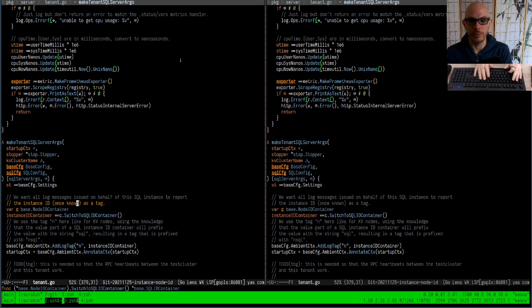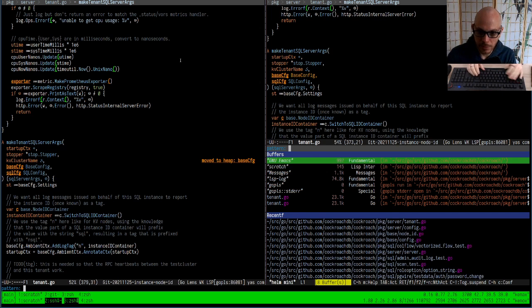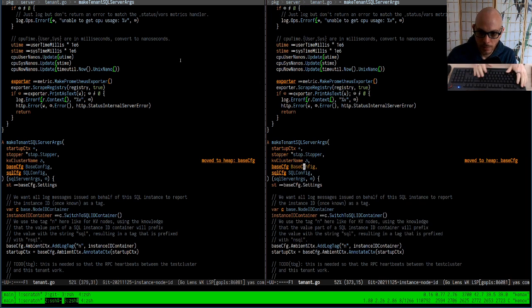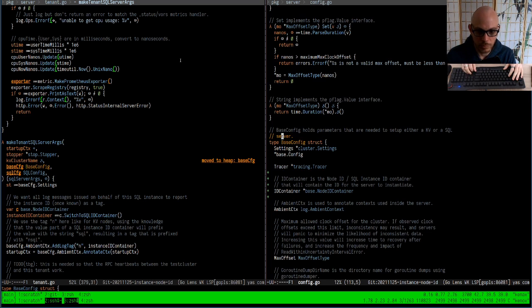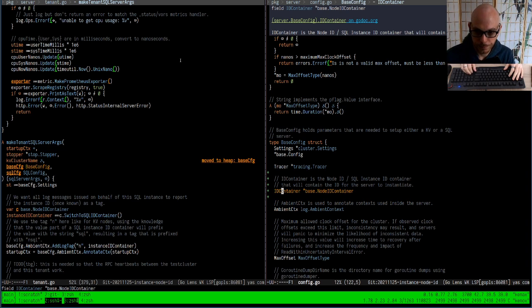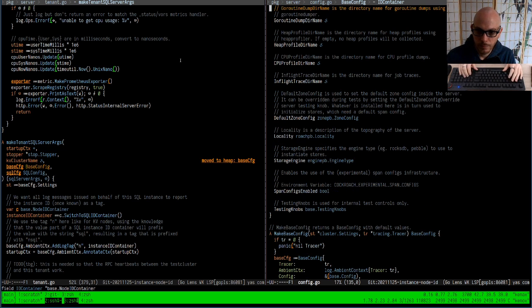So what do we have here? What we want is to populate the base config with an identifier, a container for identifiers, that is this one here. And so we have a make base config.